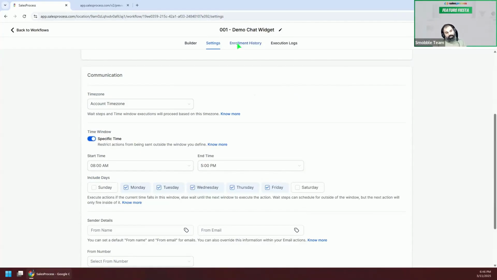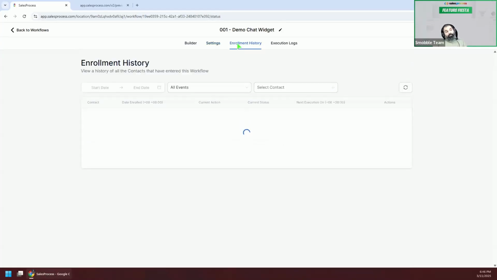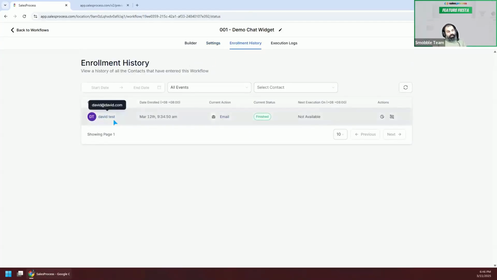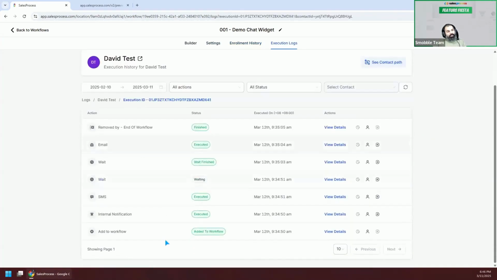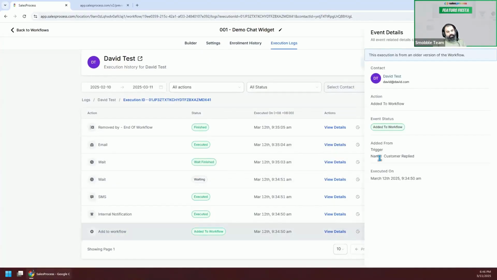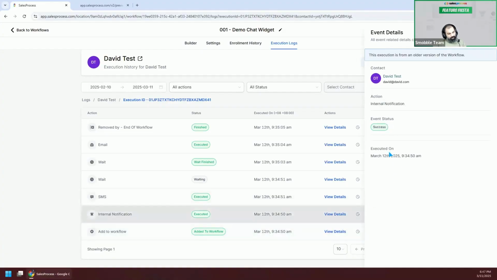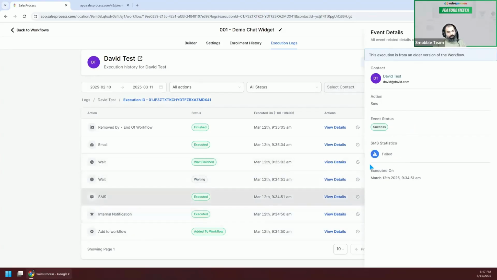Now, if you look at the enrollment history, this was the message that we received after creating the chat widget and adding in the automation. Here we can see all the details. The customer reply trigger happened, then an internal notification was sent. That is the notification that you saw by clicking in here. And then an SMS was sent to the customer.